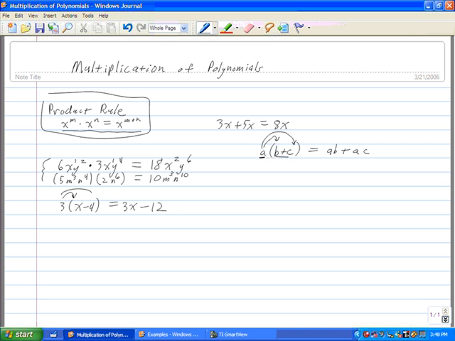Now when you are using your distributive property, you have to be very careful with your negative signs. If I had a negative 4p being multiplied by a negative 3p plus 6, I'm going to have to use a lot of caution to get the rules of signs correctly. First multiplication will be right here, and you will do it just like we did our monomials times monomials. Negative 4 times negative 3 is a positive 12. P times p is p squared. A minus times a plus will give us a minus. 4 times 6 is a 24. And then there's the p.